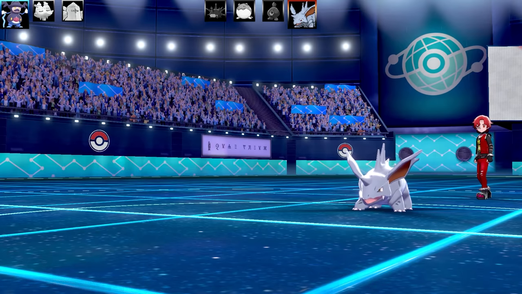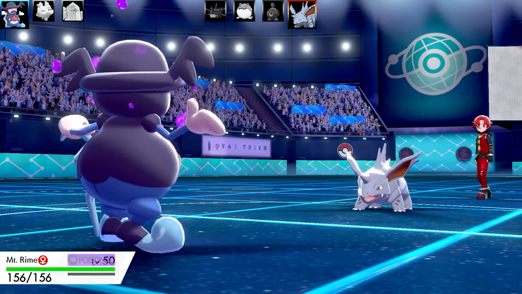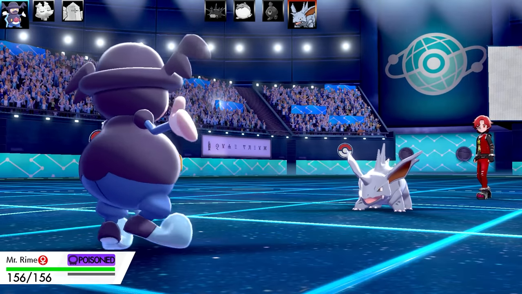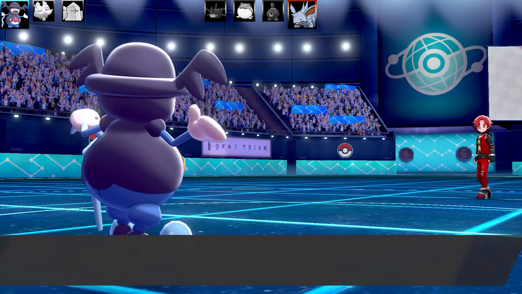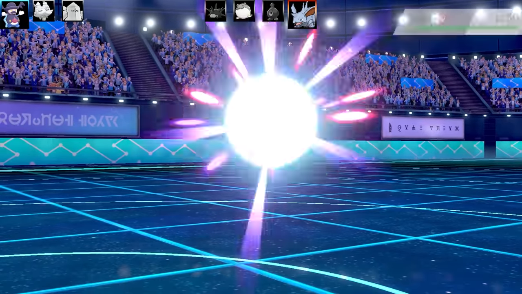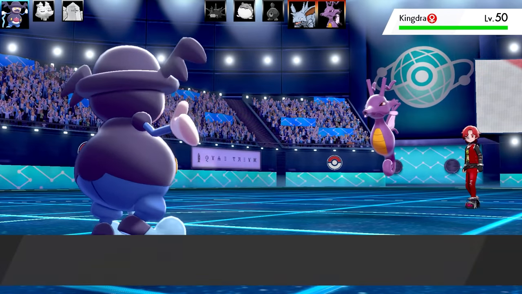Maybe it's like a combination with the Pincurchin. Nidorino isn't the greatest special attacker, but that double base power with Venoshock does make it a lot more potent than it was before, right? So we're going to go into Mr. Rime here. Nidorino is going to be swapping out this time, and Kingdra is going to be coming in here, and it's all pink and purple and ready to go.